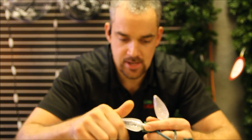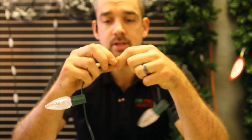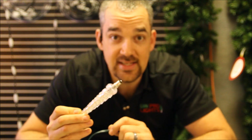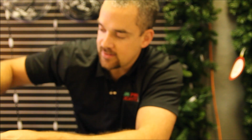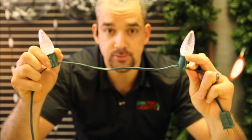So what I would like to do here is show you how to add an icicle light to this strand of C9 bulbs. I've got these two here, and I would like to add an icicle light right here in the middle, so I can have both the C9 bulbs and icicle lights hanging down from them. This icicle light has a C7 socket, which is what's required, and I've got those replacement sockets that I can add. I want to add the C7 socket right in between these two bulbs. I'll have the C9s going this way, and the icicles going the opposite direction.